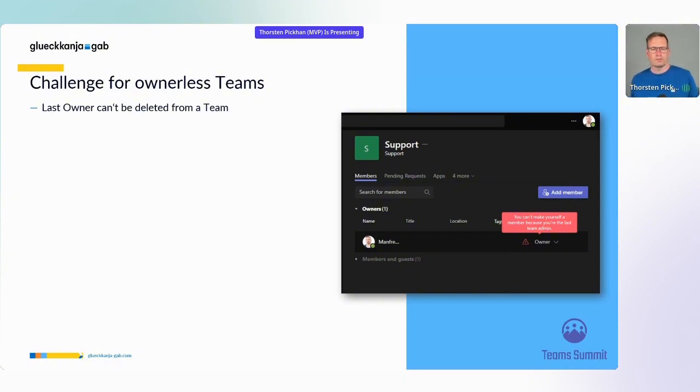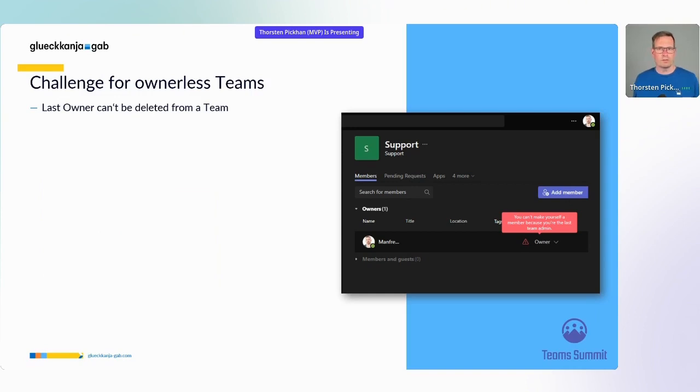At the end, when I try to remove the last owner, or I'm the last owner in a team and I would like to leave the team, or I would like to be just a member in a team, you get this nice error message that it's not possible to downgrade to a member or to leave the team because you are the last Microsoft Teams owner, and the last Microsoft Teams owner cannot leave the team.